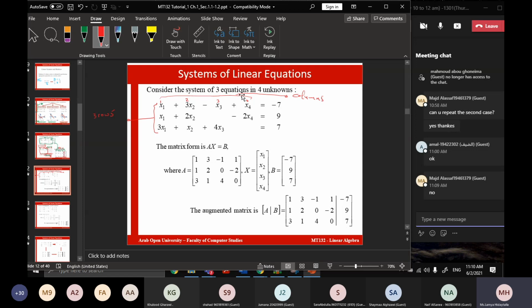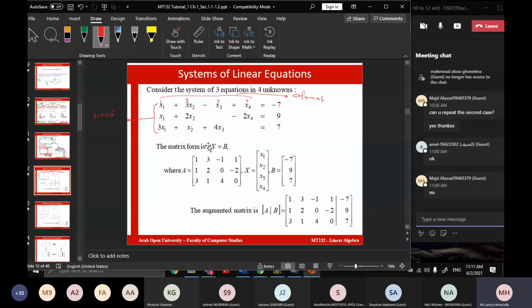The matrix form بتاعت اللي هو this one المفروض تكون in the form Ax = b. What is A؟ اللي هو ال coefficients here of the variables. So 1 3 minus 1 1, then from the second one 1 2 1 2. Then what about x3? There is nothing for x3, so I put 0 and then minus 2, correct? And etc. You complete. Here in this one there is no x4. If the equation was not arranged, كانت ال x2 here وال x3 here, please arrange it before you proceed.